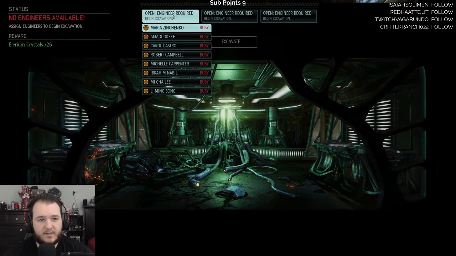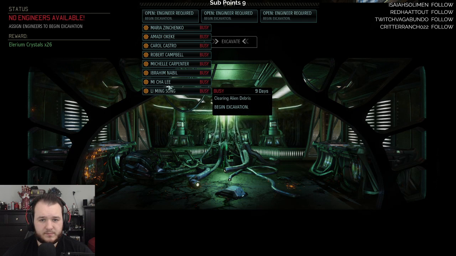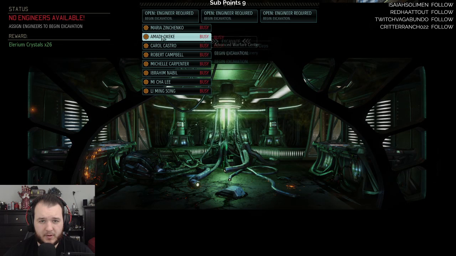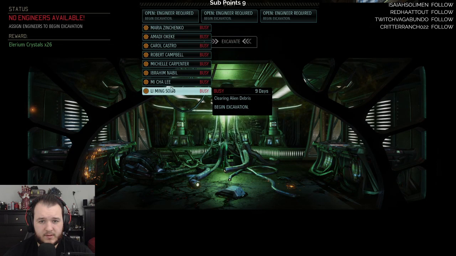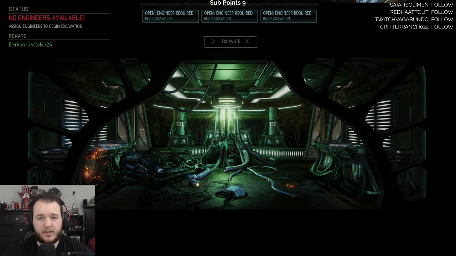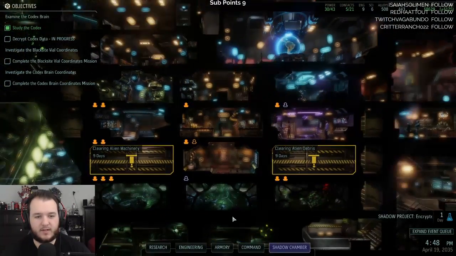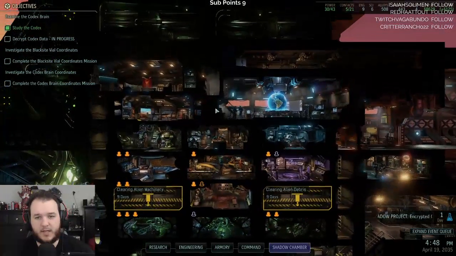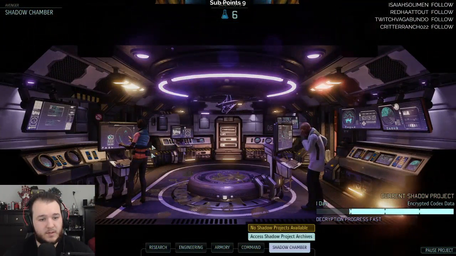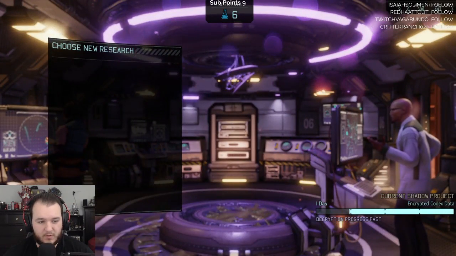Oh, how do you get that? Busy. Those two people are under power relay. Clearing. Okay, that's fine. I could add more scientists or engineers to get it done, but I'm going to have too many at that point. Once everything's complete, so no shadow projects available.